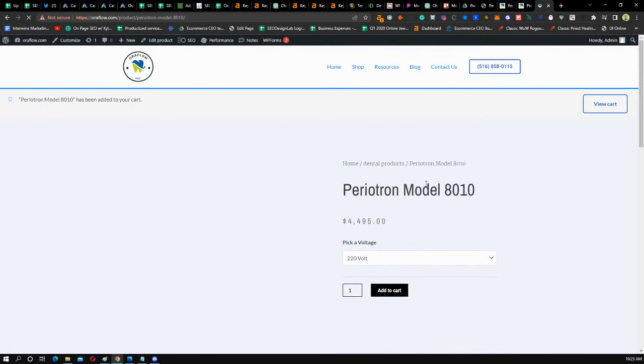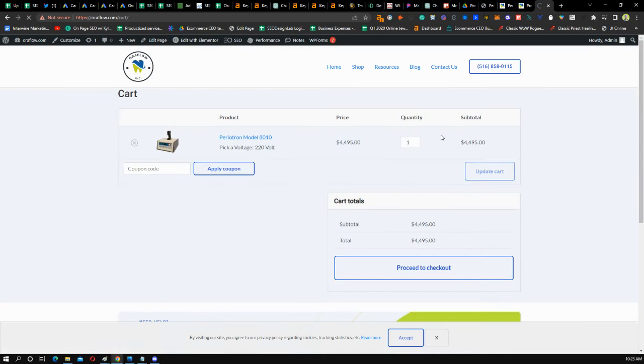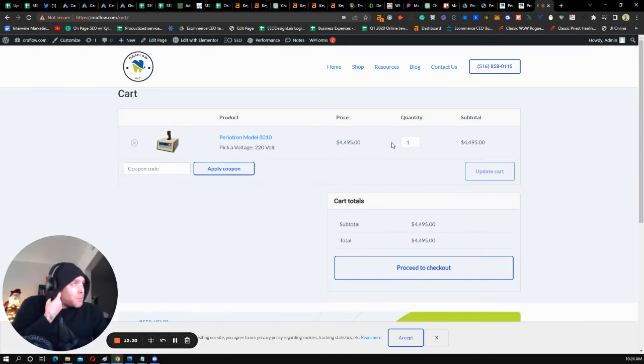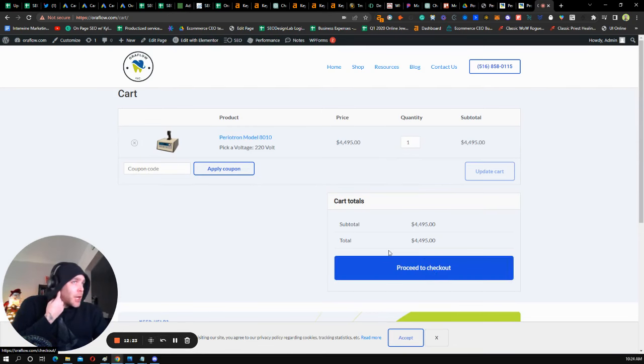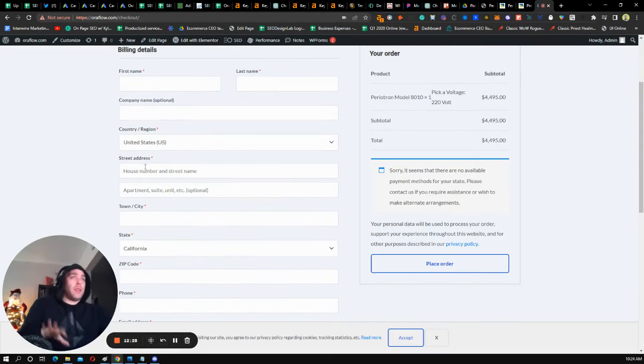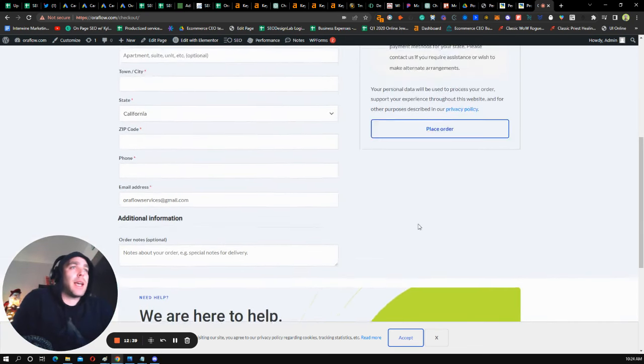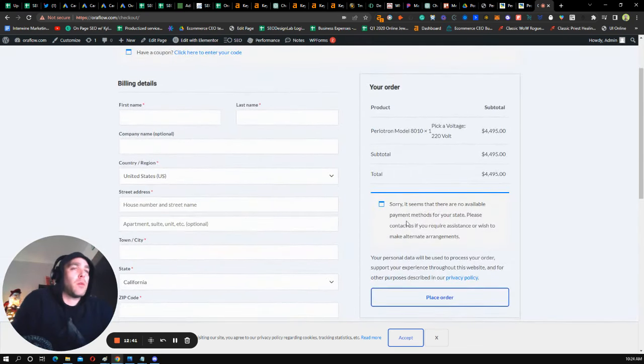I haven't played with this necessarily. So add it to cart, and it pops up on people's devices. You can click view cart, and then this is the post checkout, and then they can proceed to checkout or apply a code. And then they can fill out this information about them. What I want to say is that when this goes live, we'll have this more set up. Right now, it's not live, so I can't finish up the process.